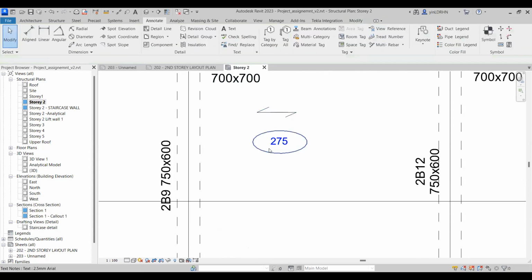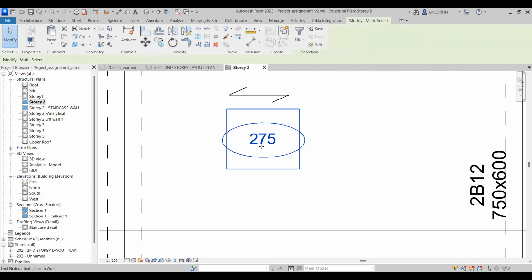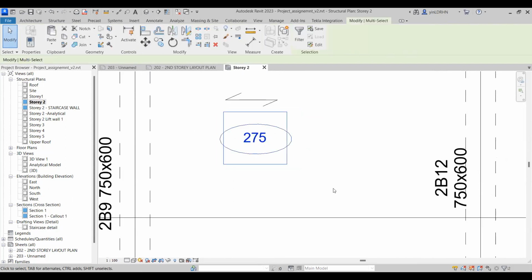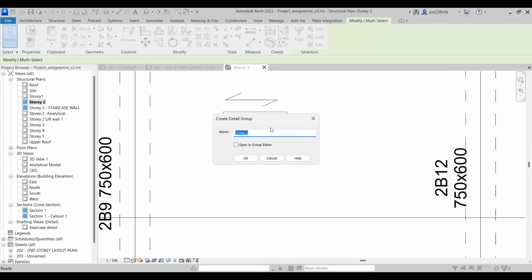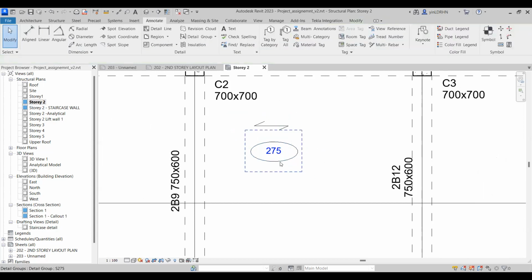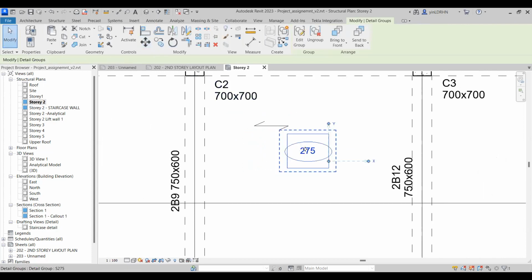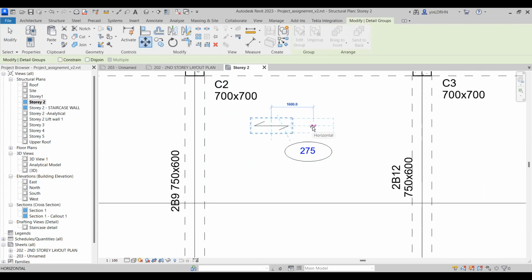This one I also group. This one I call slab thickness S275. If you want, you can move it anywhere. Now you can move it as a group. It's like AutoCAD, not much different, so I don't need to explain too much on this one.